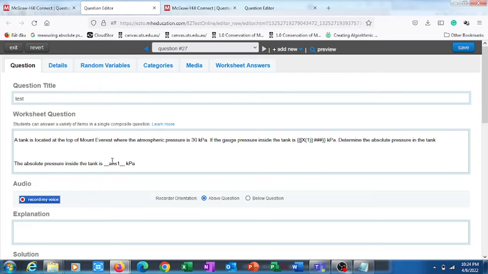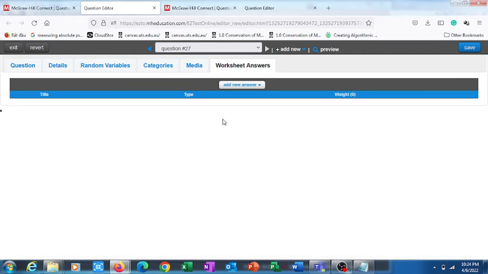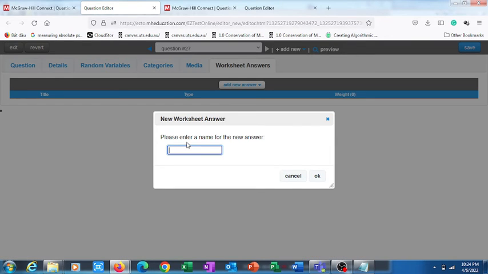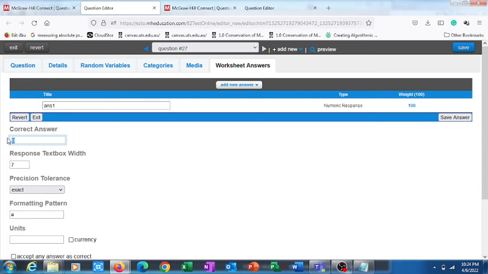Answer 1 you can do in the worksheet answer. You create a new answer in numeric response. The name is answer 1.